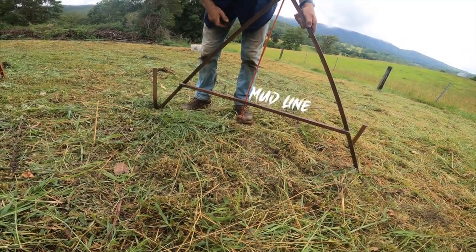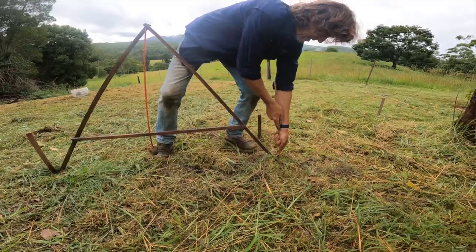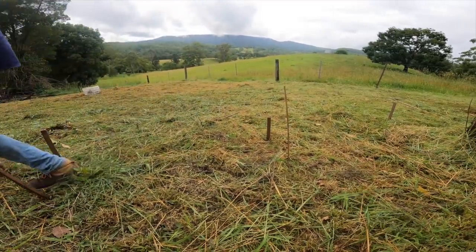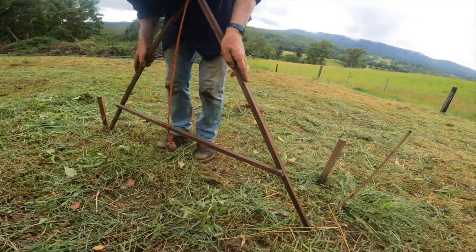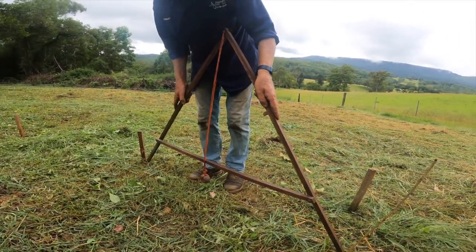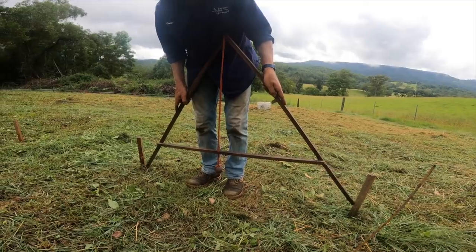To the mud line. Yep. Right? And we're going to put another peg in here. This is going to be great when you see this happen, when you put the water on. Yeah. And then we're going to do that again on this one. Yep. Okay. Now we know, right? That is about that much higher than the bottom. We're going to sit that much water in the swale.